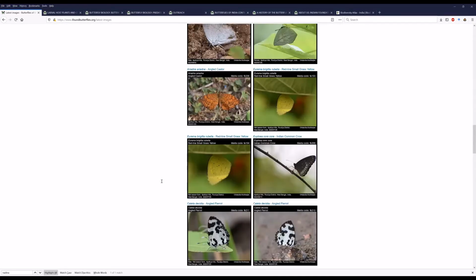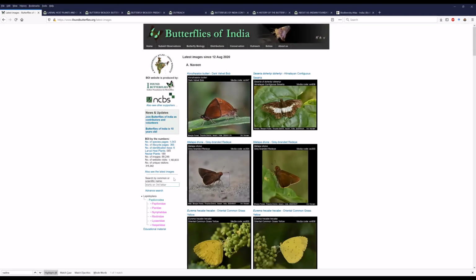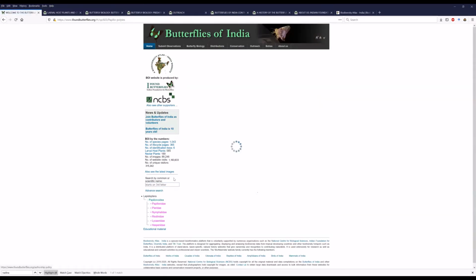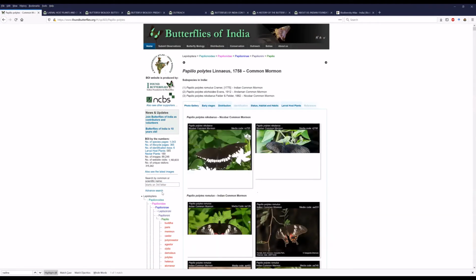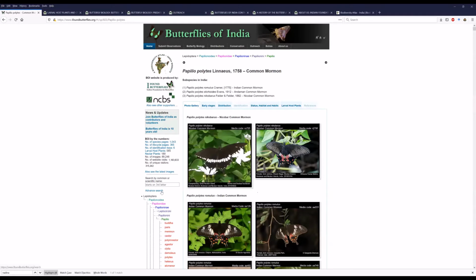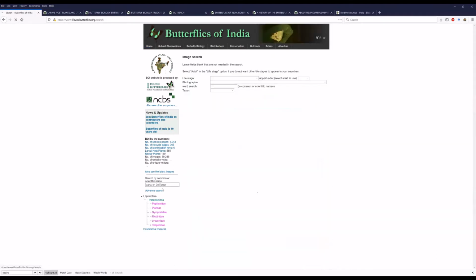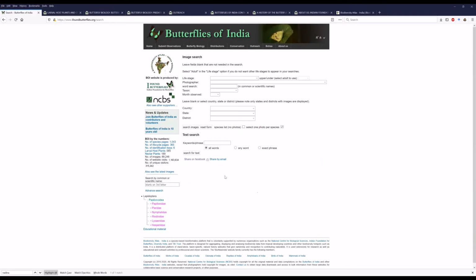Under that, you can search for any of the butterflies. You can use either the English name or you can use the scientific name. Let's say you're looking for hormone. As you start typing, it will show you some options. You can choose whatever you want, and then you can go to that page. So search is fairly intuitive. What is useful is the advanced search, and this is one of the best features of our website for people who want to have a quick field guide.